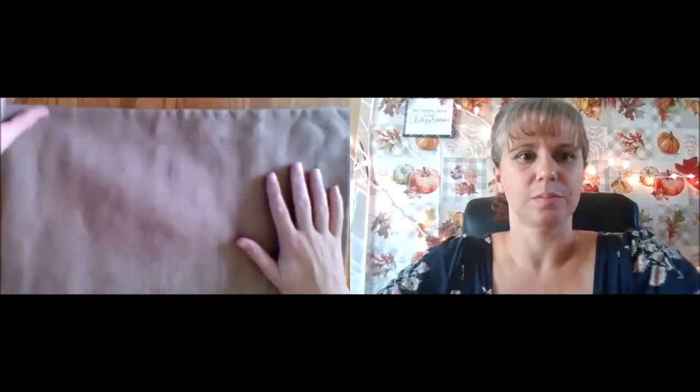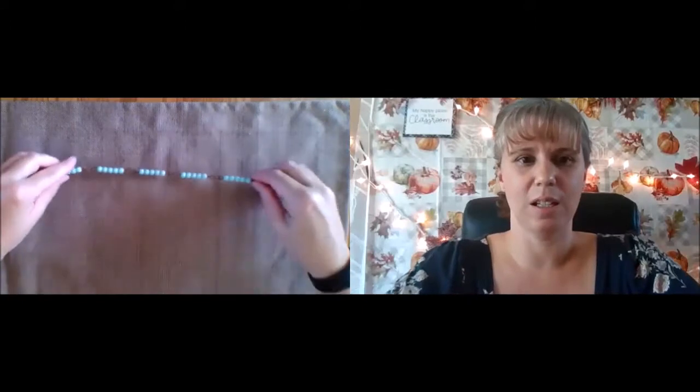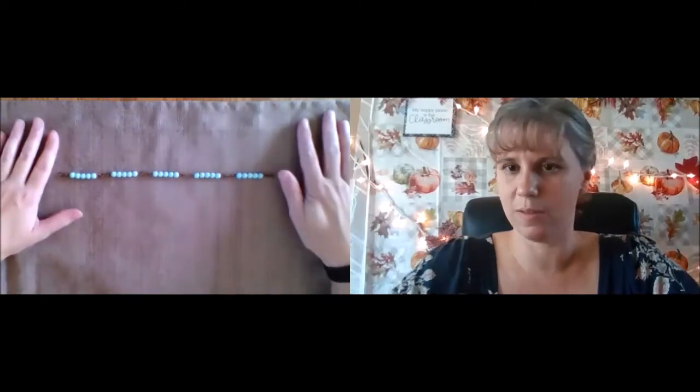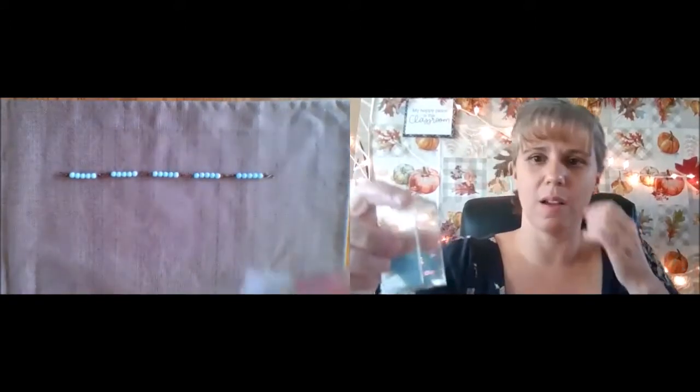So I want to show you my workspace here. I'm going to roll out a mat and I'm going to put down the five chain. This is the five, the short five chain. And I also have our five chain tickets. Now, as we look at this, we've done this labeling before where we have labeled the beads within the bead chain.